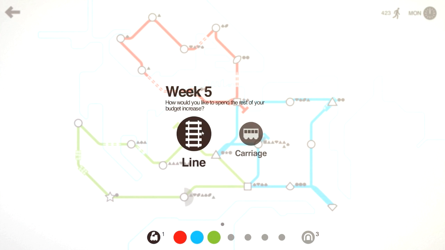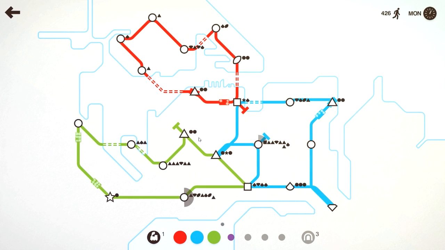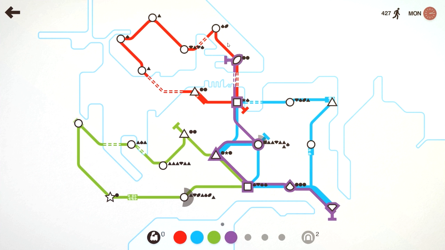Okay. I think another line is the best one to go for. So if we pause... Oh, I like that the clock goes red. That's quite a nice way of representing it. The unique line, so the triangle, the quarter piece. I think something like that.